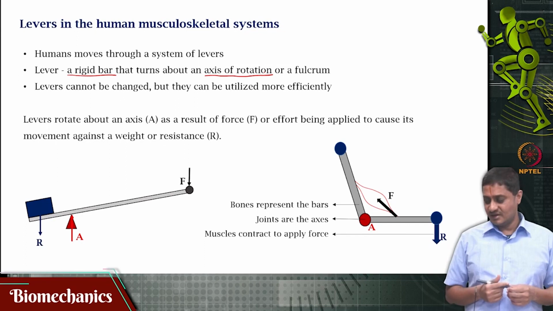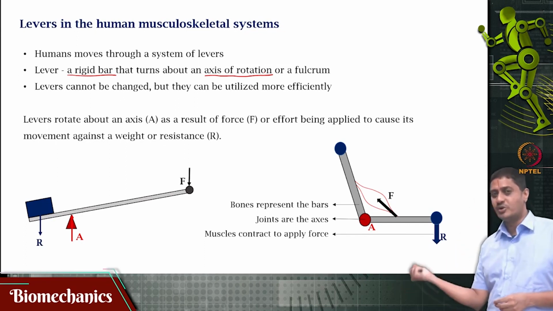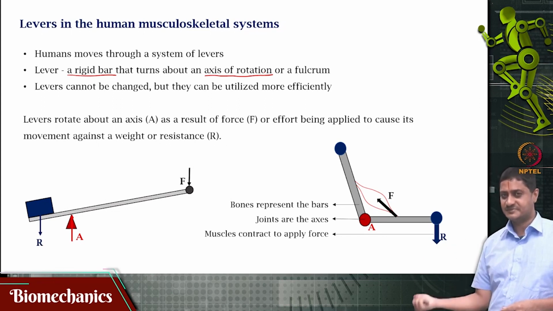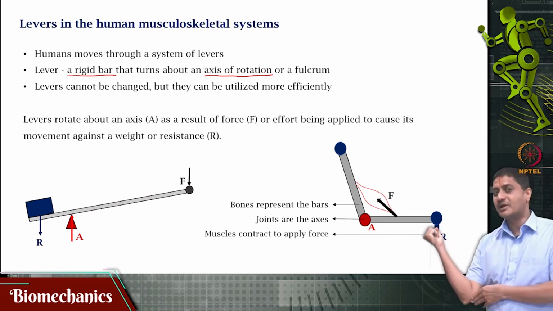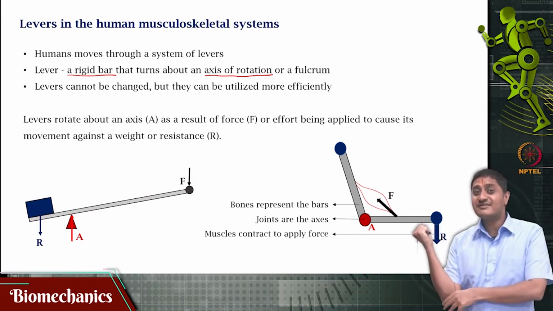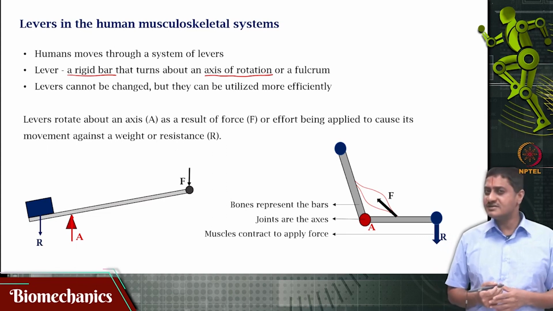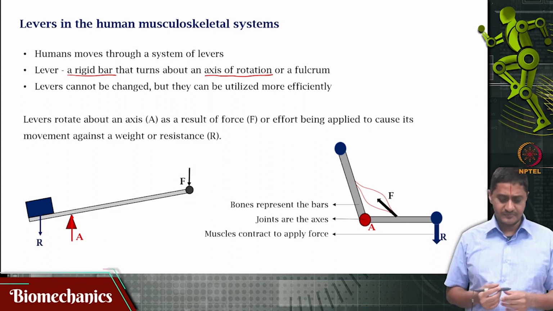For example, our favorite example is the case of the elbow joint. I am doing elbow curls, bicep curls, right. That is happening about the elbow joint. So, that is the fulcrum or the axis about which the rotation is happening. What is the rigid body that is making this movement? This is actually two bones, radius and ulna, that are moving, but for the purpose of discussion, you could consider that to be a rigid body that is moving about the fulcrum.